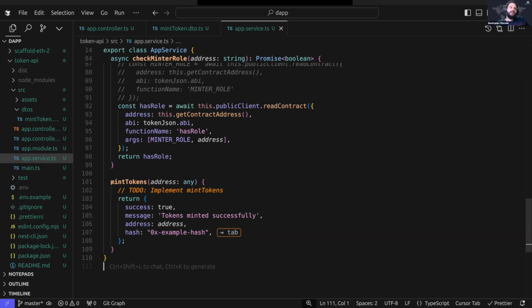So in this mint tokens function here, I could charge for a payment. I could try and authenticate the user using signatures. I could try and authenticate the user using passwords. I could ask for a proof of a post on social media, and I'm going to airdrop some tokens for you. I can program this logic myself here in the backend. These kinds of logic are very difficult for me to process in the smart contract. How to charge a credit card payment from the smart contract? It's very difficult. You need to charge in stablecoins.